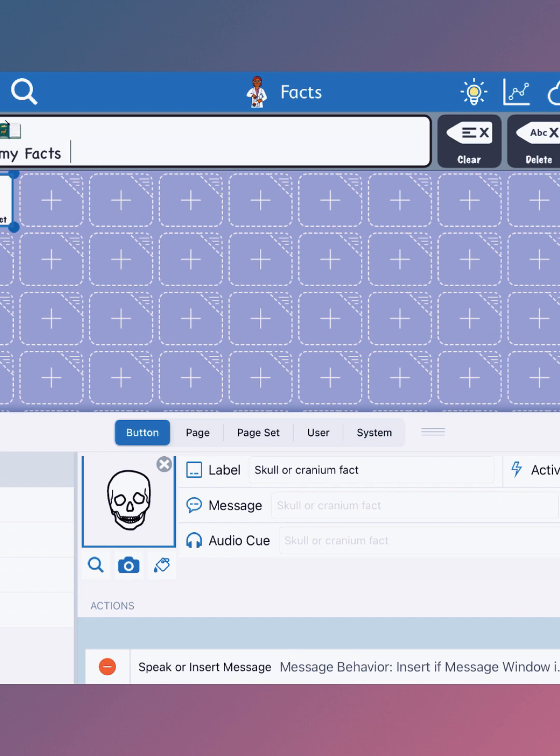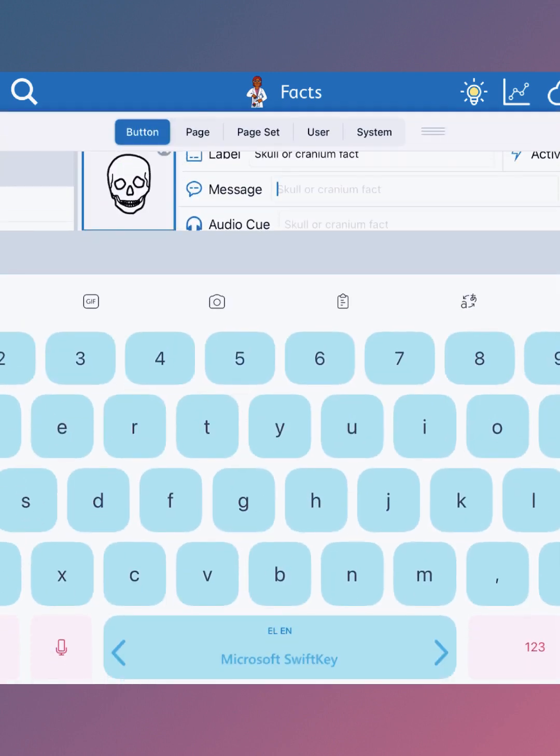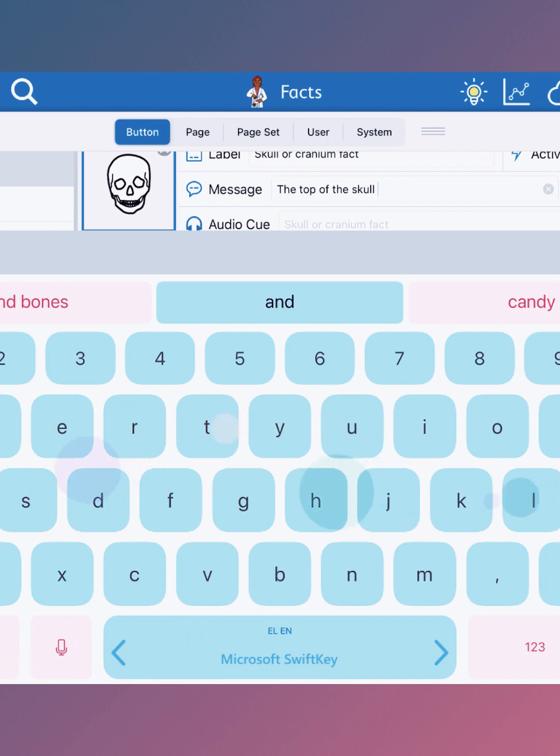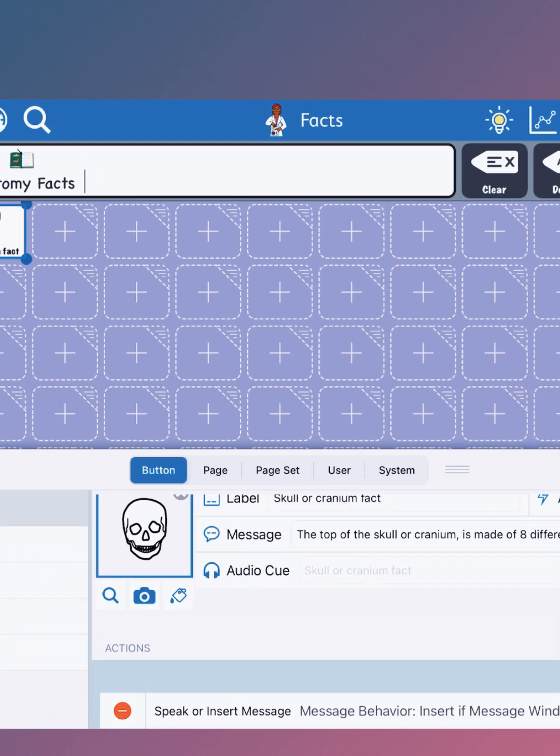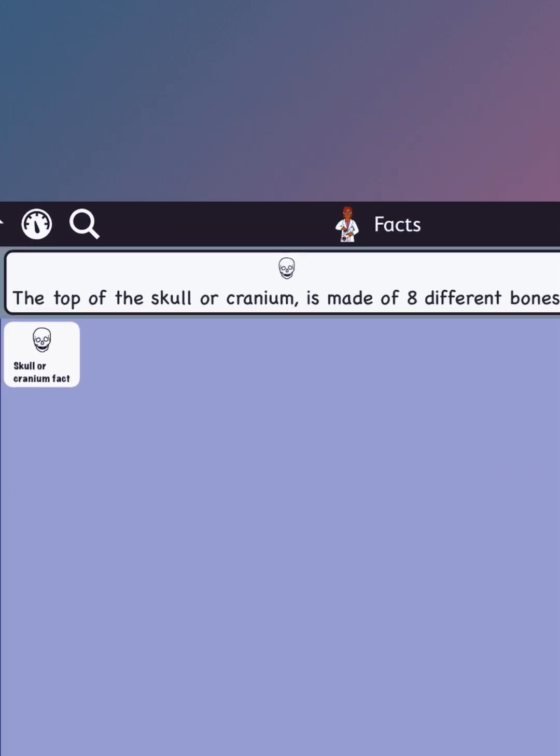So now what I'm doing is labeling the message, which is what the button will say in its speech generating setting. So I'm going to have it say the entire fact, which is like just this one sentence.